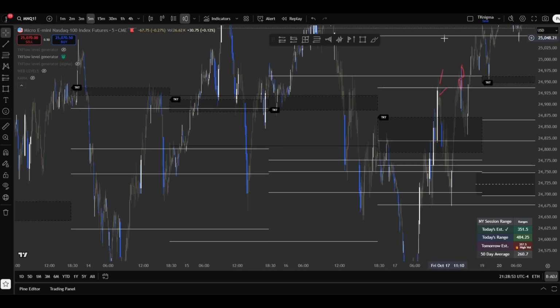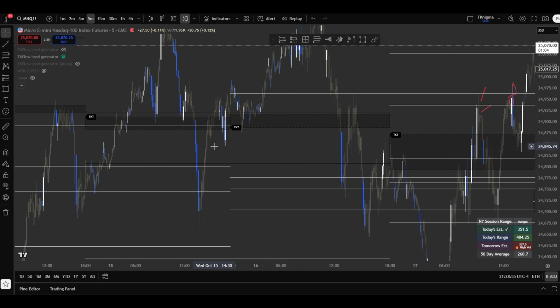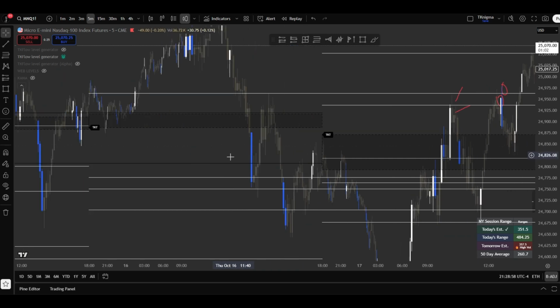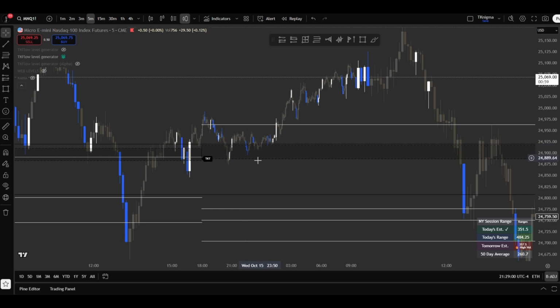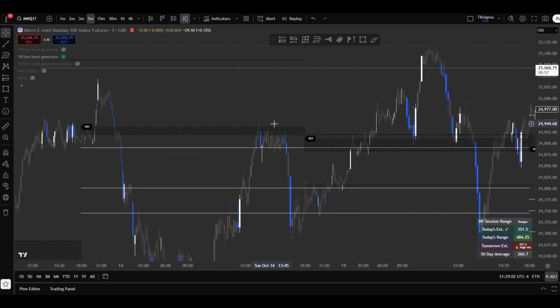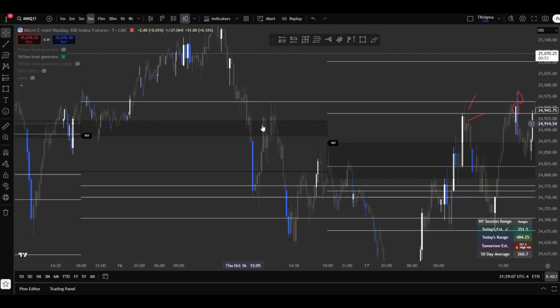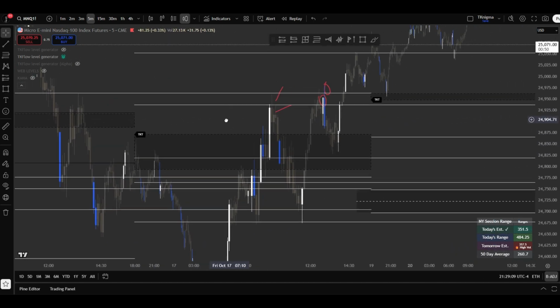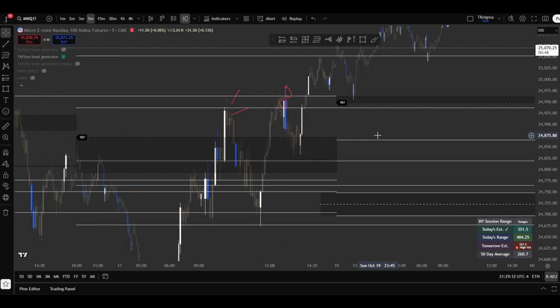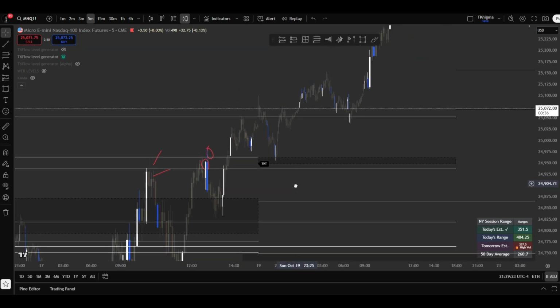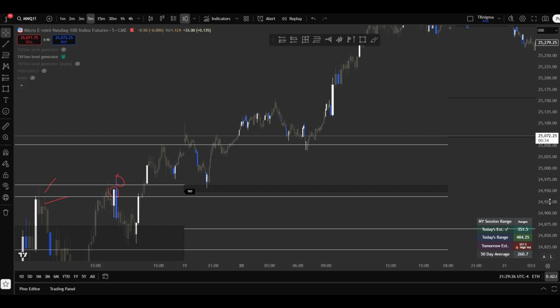TKT is my personal time-based level, and you can use it as supply and demand. So you can take buys off of it like seen here, or you can take sells off of it like seen here. Buys, buys, buys here, sells, sells, and then buys again, right? So you can use it as a break and retest, and it works pretty well because I've back tested it for multiple days. Sometimes you'll see it get ran through, like here and here, but overall, you can see it catch tops and bottoms consistently.